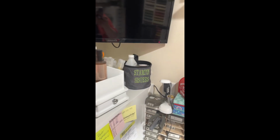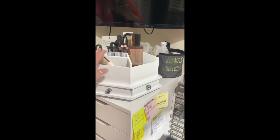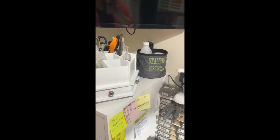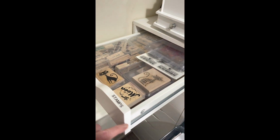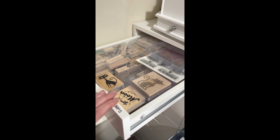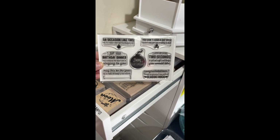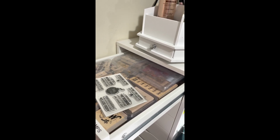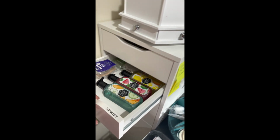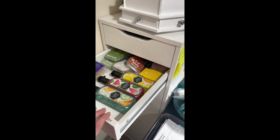So the top here has just a little turntable that has a bunch of different stuff in it. My scissors, my poke tools, my bone folders, those kinds of things. And then top shelf here, I have some stamps. Now these stamps are very old stamps. Some of these are not even Stampin' Up stamps. Some of them are. Like this one is a very, very old Stampin' Up stamp. As you can see, I haven't gotten rid of it, but yet I haven't opened it either. So yeah, there's just certain things, I don't know why. I guess I'm a hoarder just like everybody else when it comes to the craft supplies. And I'm a collector just like everybody else.